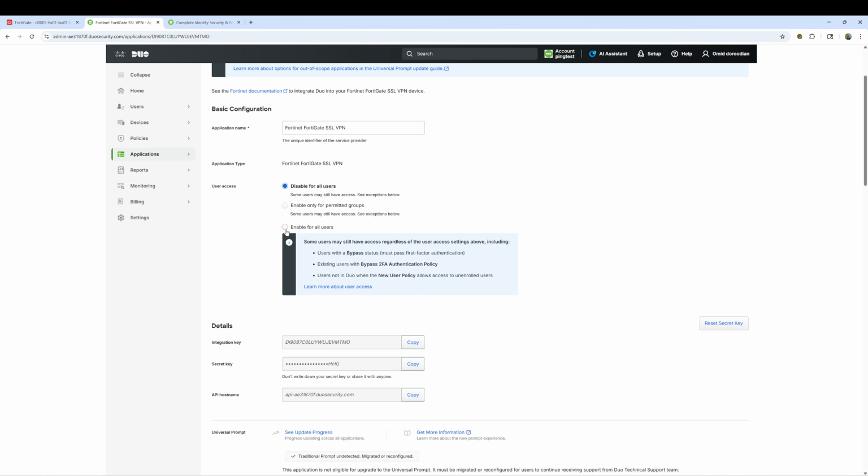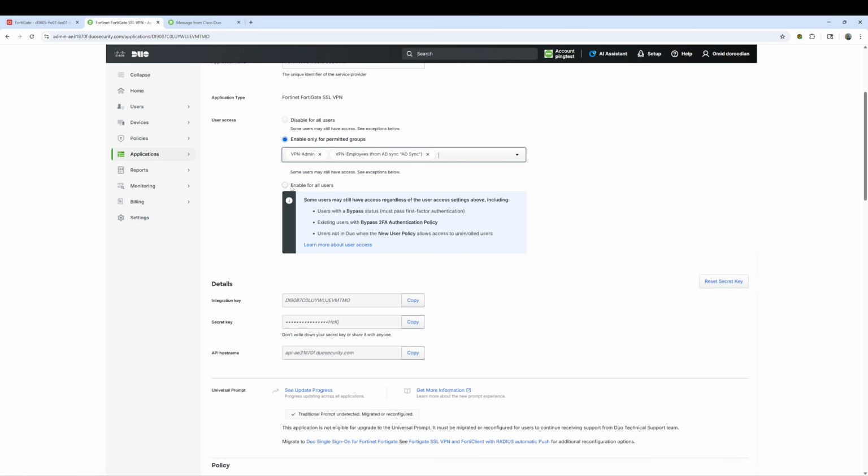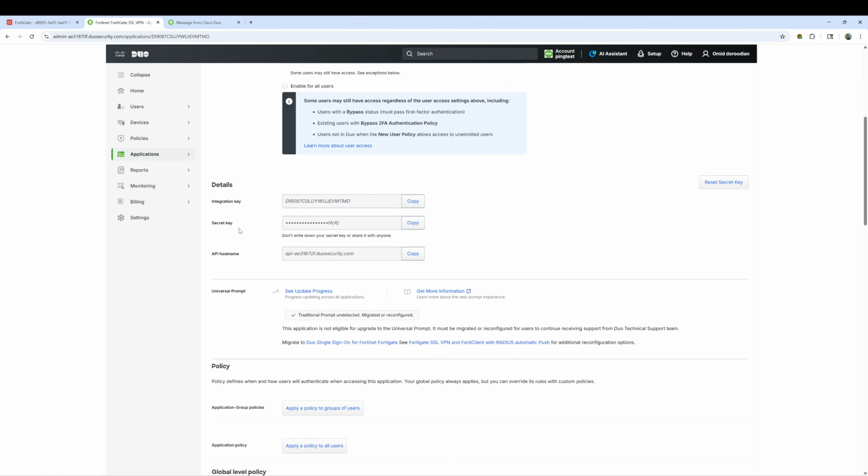So here I'm gonna enable it only for these two VPN groups that are coming from my Active Directory. You can also enable it for all users, up to you.